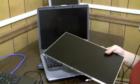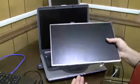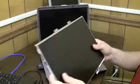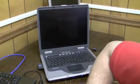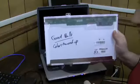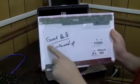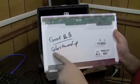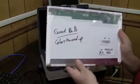I'll take another screen, and this is the best way I can figure out how to do it, guys. I'll take another screen that I know is a bad screen, but I know has a good bulb. Like this screen, I don't know if that has a good bulb. I usually write them on the back of these things. When I do a screen repair, I save the broken screen. This has a good bulb, but the colors are messed up on the screen. That's why we had to replace this screen for some customer. But I know the bulb's good.